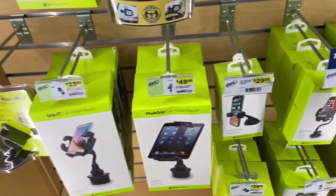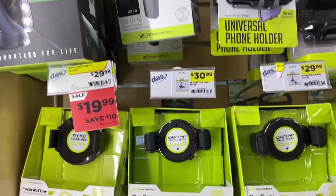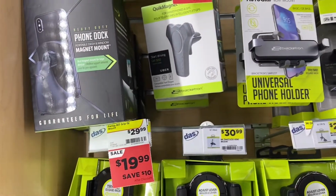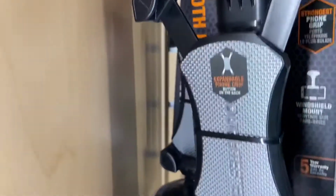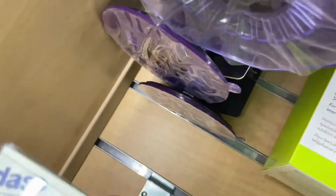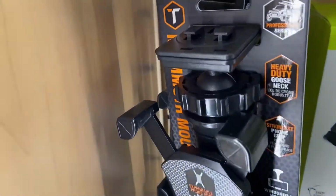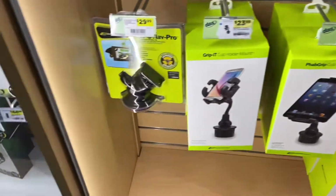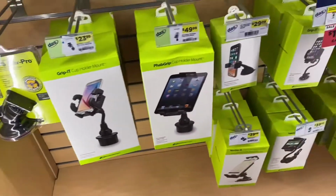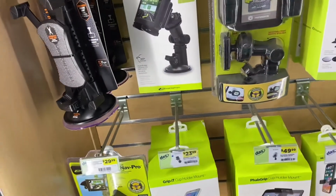You want to get something that has some gel type material on it, because that gel material will actually grip the dash, and some of these don't. Like for example, this Tough Grip, it has a regular suction cup. You can't get that to stick on the dashboard of a Freightliner Cascadia. Don't ask me why. Even some of these other ones with the sticky gel on them won't stick very well. It's gonna be luck of the draw, so don't go too expensive. If it works, that's awesome, and if it doesn't, you can get something else.